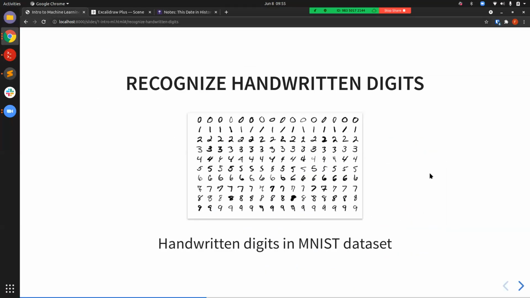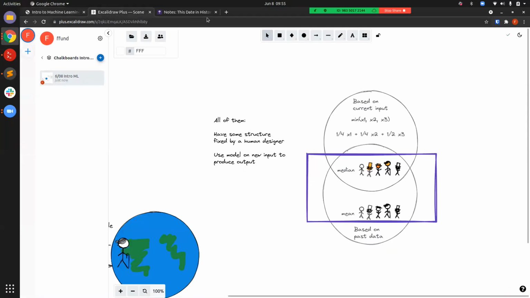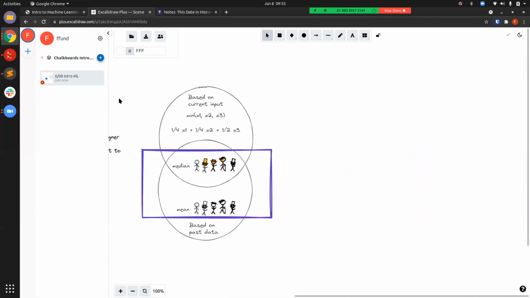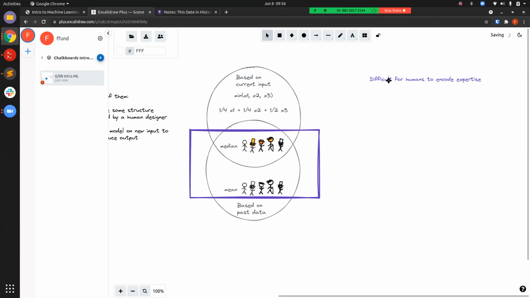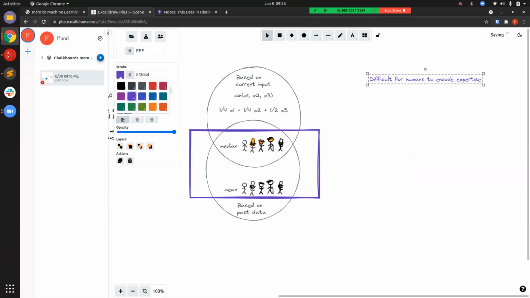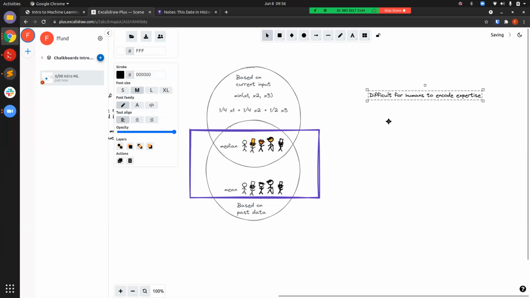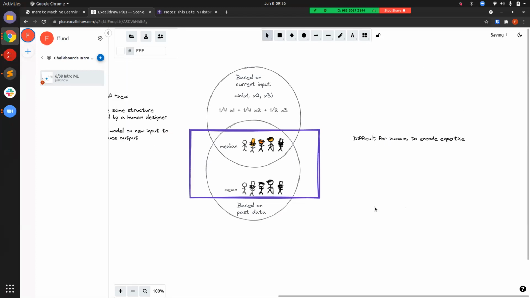Okay, are there any reasons not to use machine learning for the handwritten digit problem? So we said this is a good candidate for machine learning. I'm going to write this down. A good candidate for machine learning because it's difficult for humans to encode their expertise in a program. Right? We saw that you could attempt to define what are the shapes that make up a particular digit, and you can attempt to encode that in a program, but it's difficult and it's very fragile.